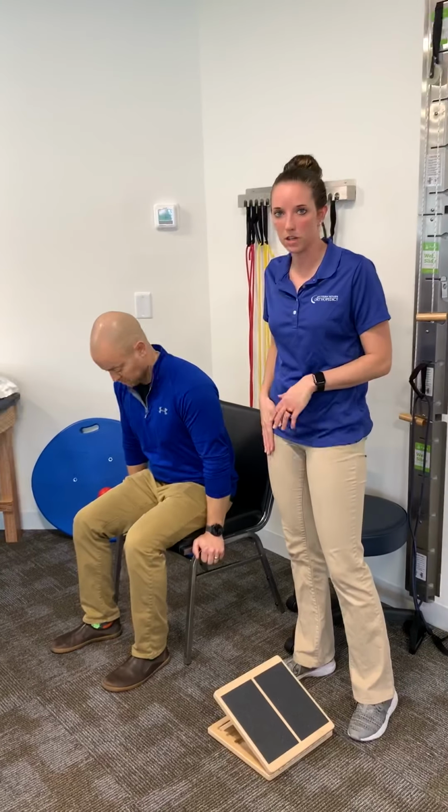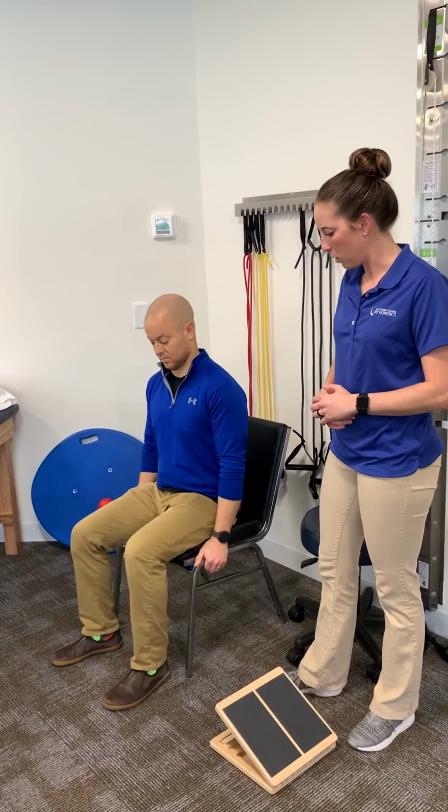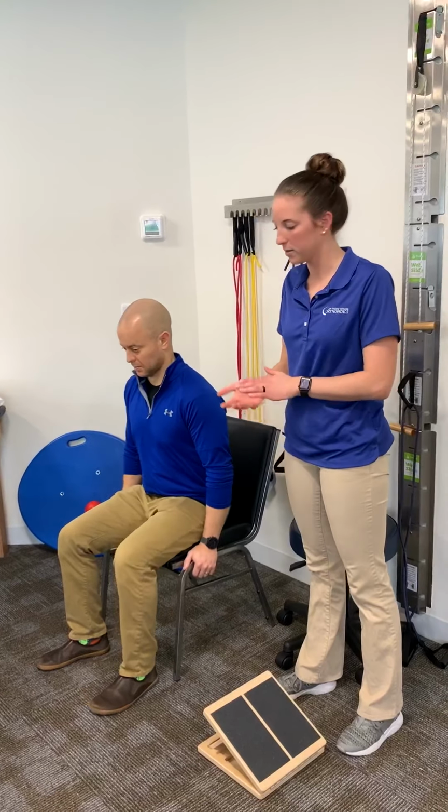Next, we'll work on some hip flexor strengthening. He's going to do some seated marches while he's sitting there as well, holding it at the top for about a second or 2 and then relaxing. 2 sets of 10 with those.